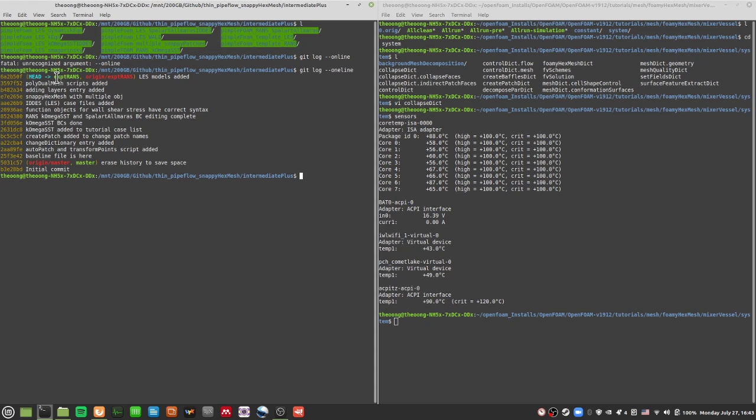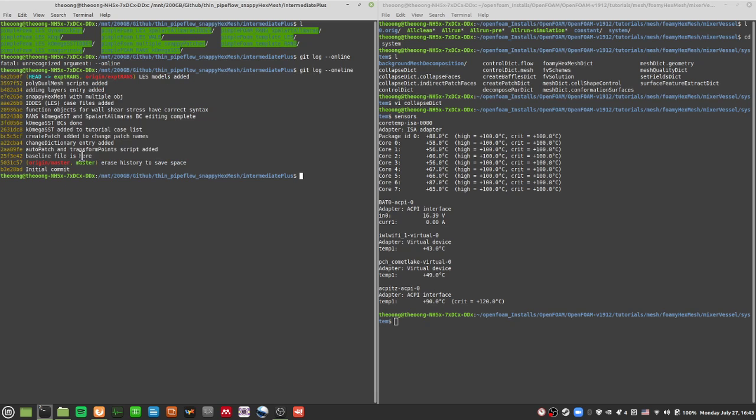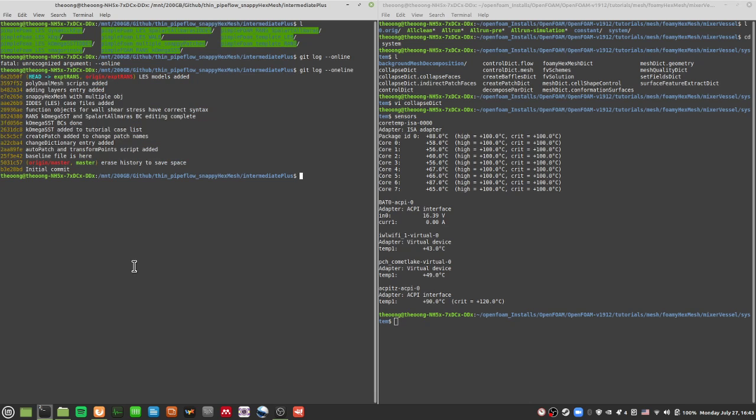We will see that the experimental RANS branch is here, and all these changes are part of it. Now I don't really want to keep all these commit histories here. In fact, I want to delete them. So I want to do something called git merge squash. What squashing will do is collapse all of these commits into one single commit in your master branch.